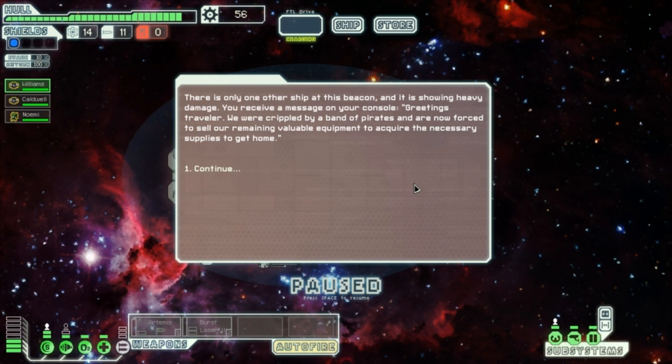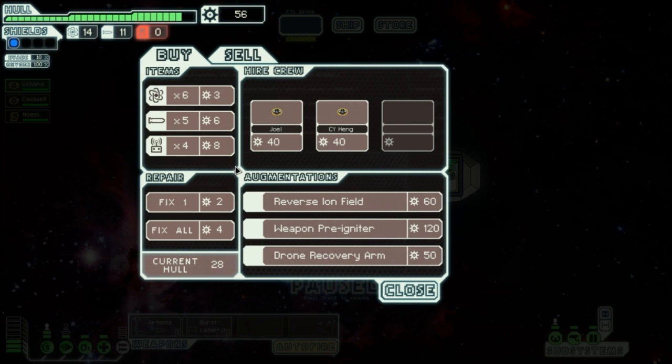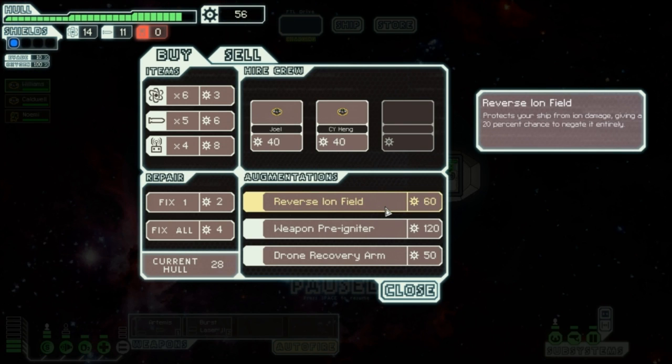There is only one other ship at this beacon and it is showing heavy damage. You receive a message on your console. Greetings, traveller. We were crippled by a band of pirates and are now forced to sell our remaining valuable equipment to acquire necessary supplies to get home. Progress ion field, weapon pre-igniter, drone recovery arm.